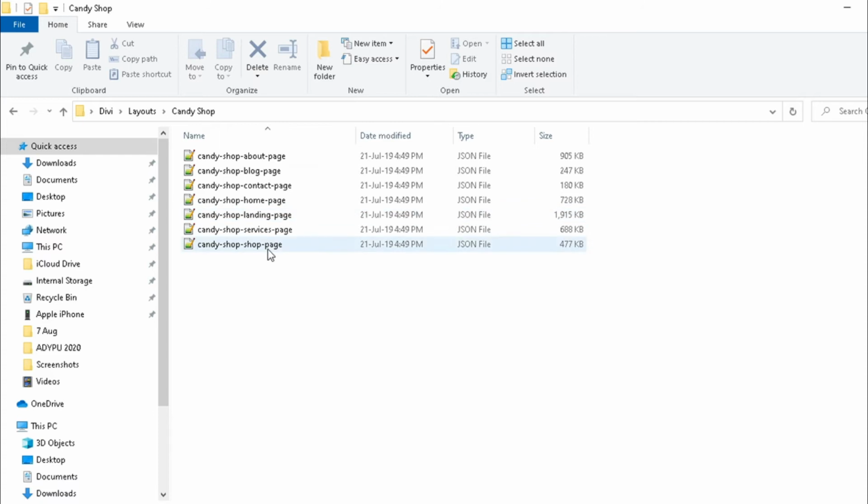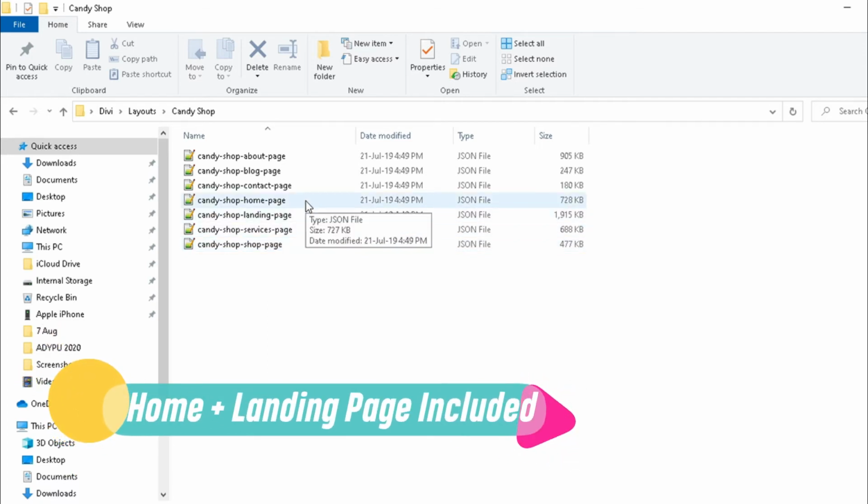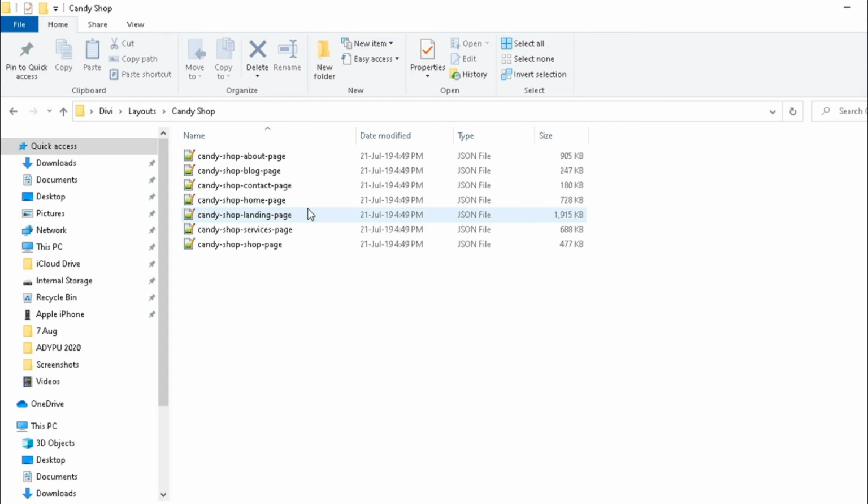Here you will see different options. The best thing about this theme is that they give you one landing page as well as one home page. A landing page is generally the one which comes when any person clicks on your website URL through Google or any search engine. So you do have two varieties for that.